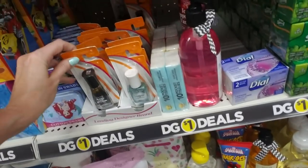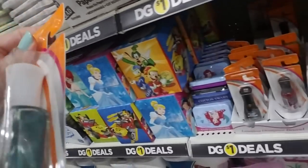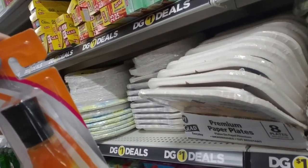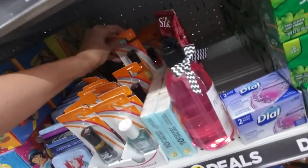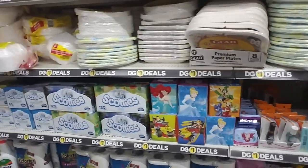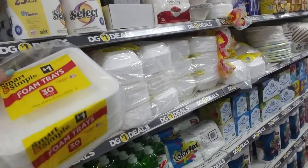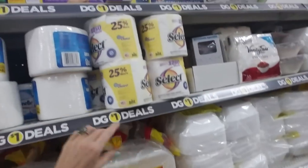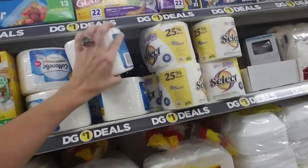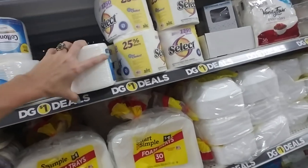Here's some nail polish. Sally Hansen Sugar Shimmer — I've never even heard of that. It's very pretty. These are all a dollar and they have different colors. Oh that one needs to be shaken up — it's like lightning struck it. And here's another Sugar Coat — that's a pretty color too. You can get 30 foam trays just for a dollar. You can get a roll of toilet paper. This is cotton nail — ooh, that's the good kind. You can get all kinds of stuff. That's one reason why I like Dollar General — it seems like it's a small store, but you can come in here and get whatever you need.